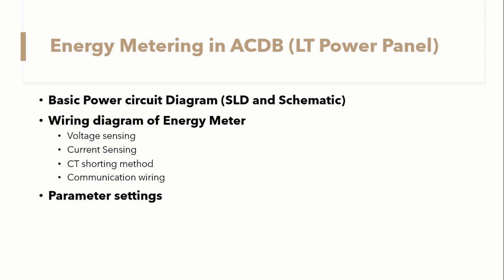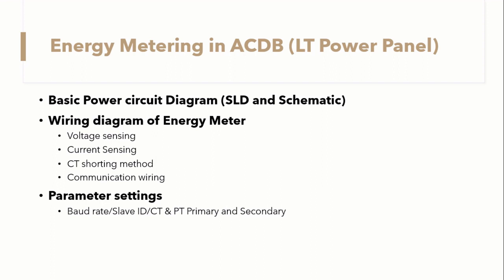Next is parameter settings. This is a very important section. In this section, we are going to talk about baud rate and slave ID. Nowadays, we are in the digital world. Whatever energy is being consumed centrally or at a remote place, we have to monitor the energy on a real-time basis. For that, all the energy meters, even in households, are directly connected with a GPRS controller or routers. These routers and controllers have a specific communication protocol which talks with any type of energy meter and fetches the data of voltage, current, energy, etc. And you can see all this data on your computer or in your mobile application.